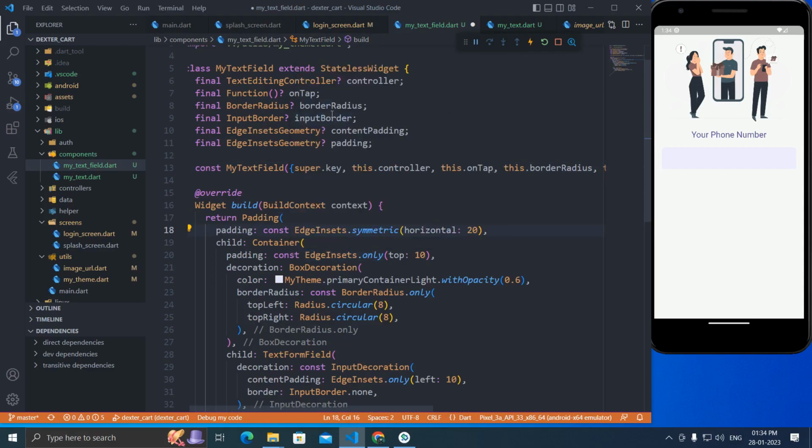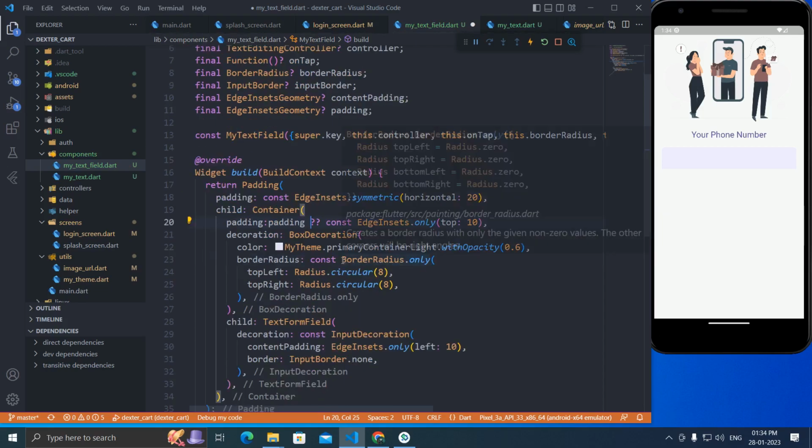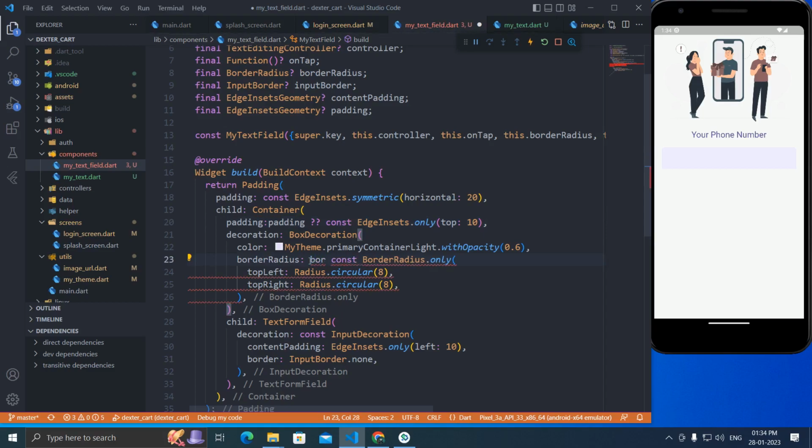So the border radius. First of all, the padding. Otherwise, the other thing, border radius, otherwise the default one.